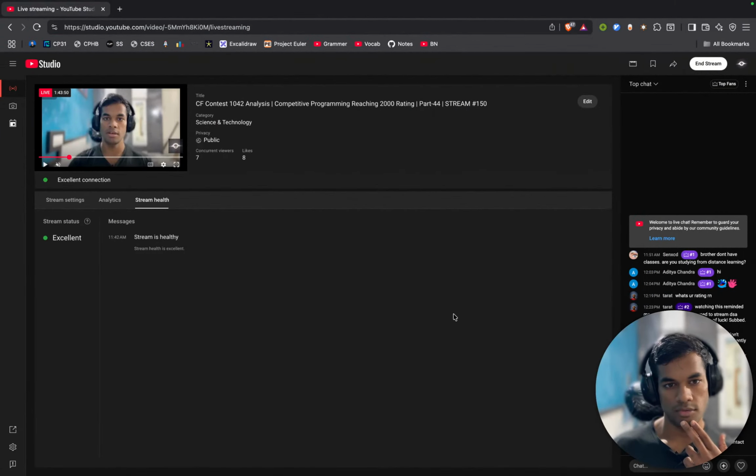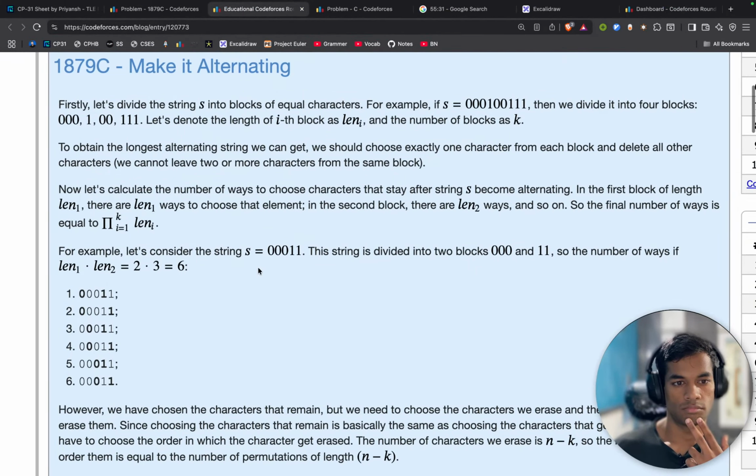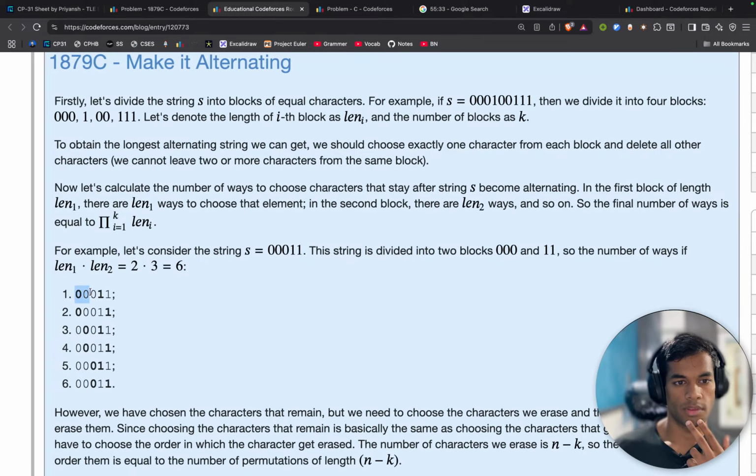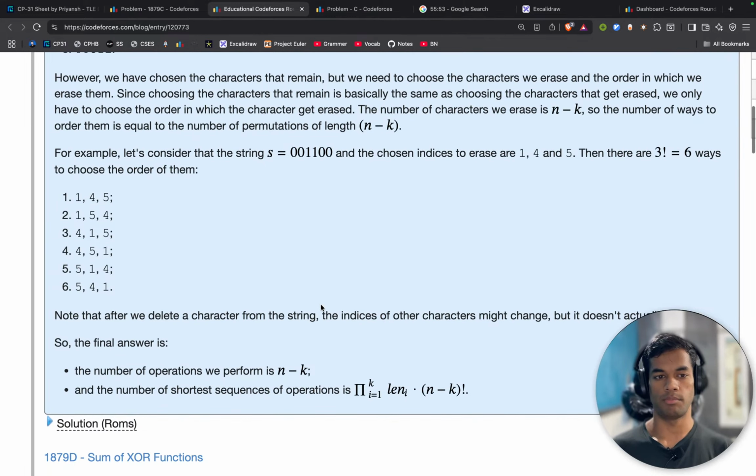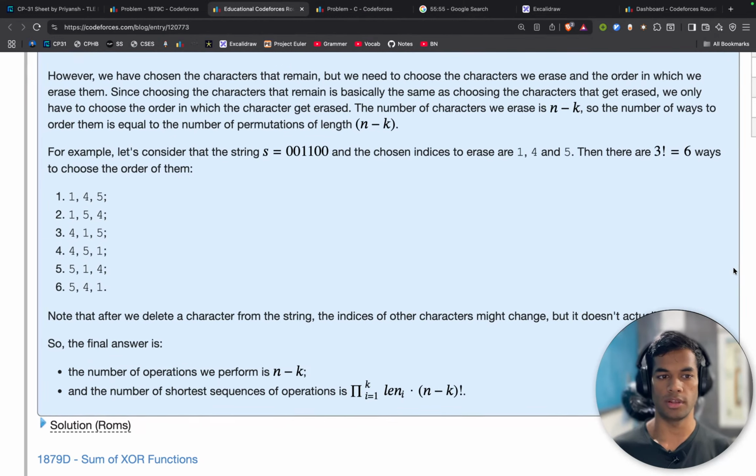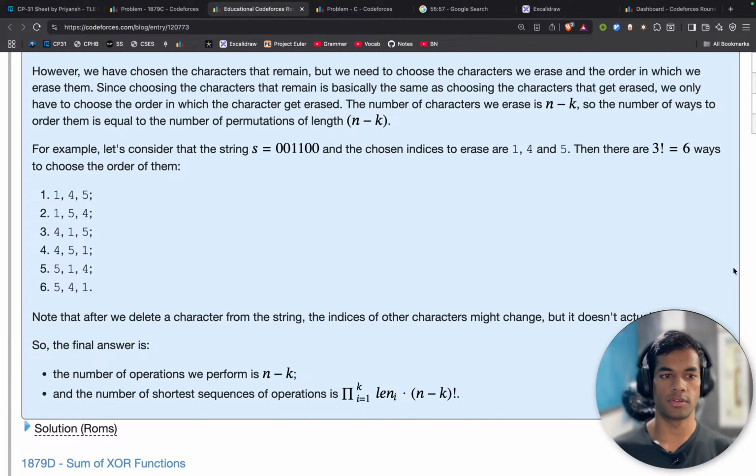How does that help me? 3 multiplied by 2 gives me 6, which is the number of ways that I can choose the last element, right? Because in this I have 3 possibilities and in this I have 2 possibilities. So I multiply 3 by 2. That is probability, combinatorial algorithms and stuff.